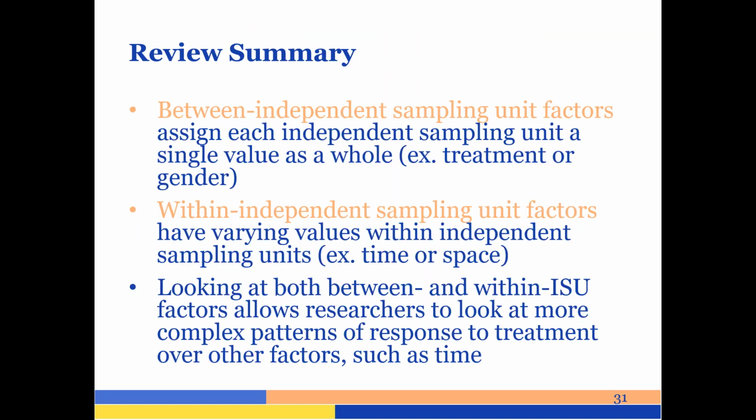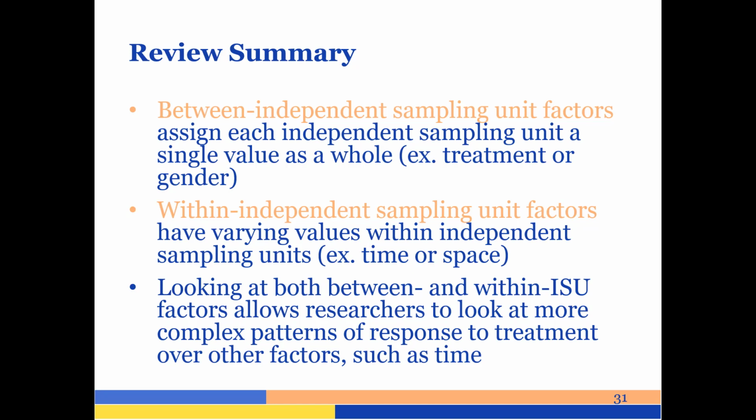Let's do a review summary of what we learned in this lecture. We talked about between and within factors. Between factors, such as treatment or gender, assign a single value to the independent sampling unit as a whole. And the independent sampling unit will either be part of a treatment group or part of the control group, making this a between subject factor.